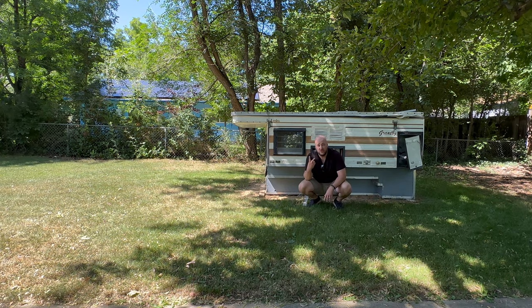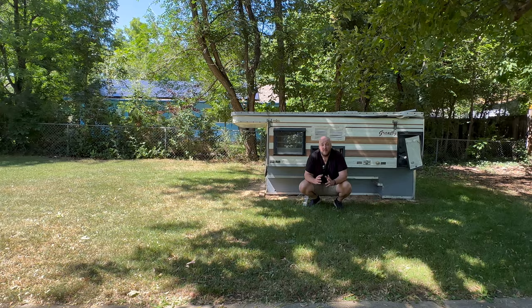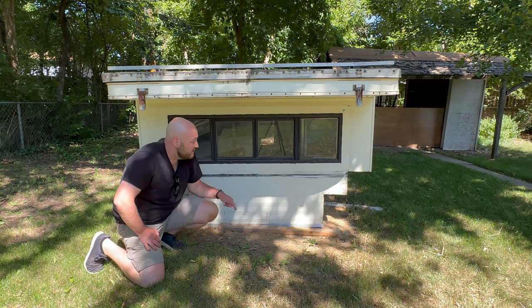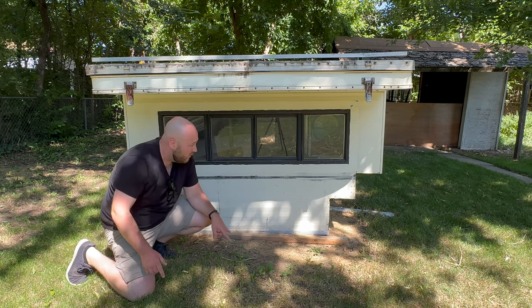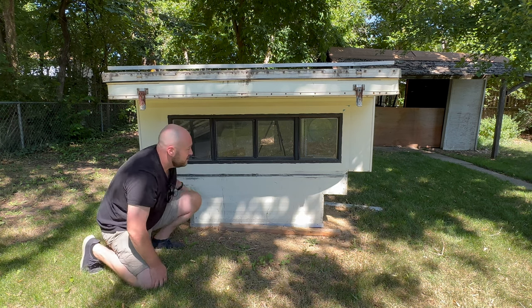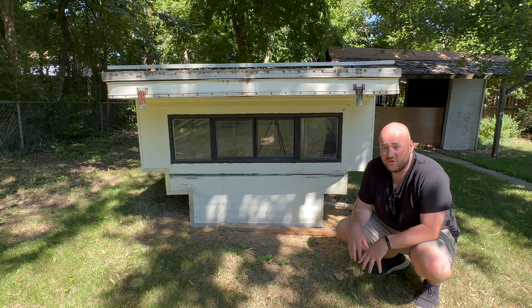What's unique about these Granbys is two things. One, they're very long — eight foot bed. Now an eight foot bed is kind of common; there's plenty of trucks that still have an eight foot bed today. But the other important dimension on this Granby is that it's four foot wide, like old pieces of plywood. There's not a lot of trucks today that can handle that four foot width between the wheel wells. You also need to consider the height over the cab and the distance between the bed rails. All of that means these campers fit a very specific type of truck.